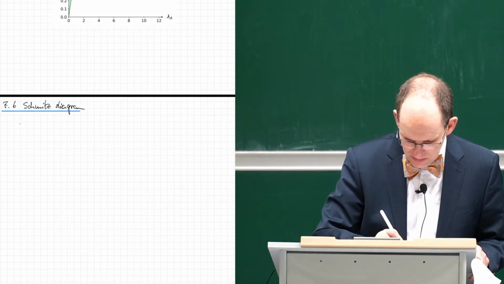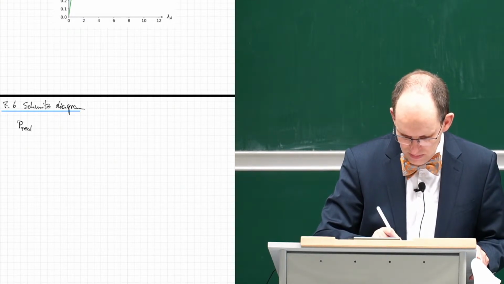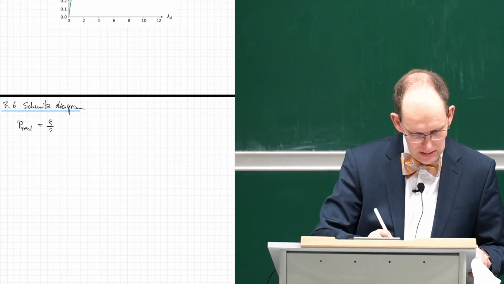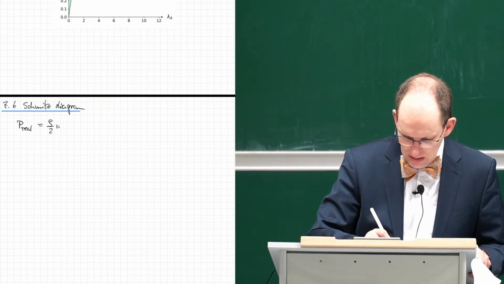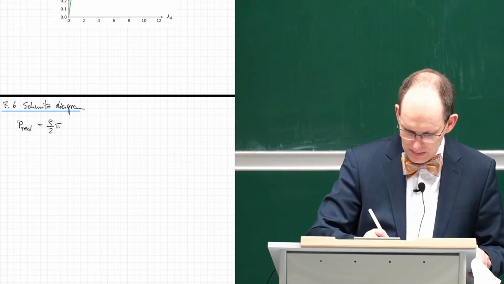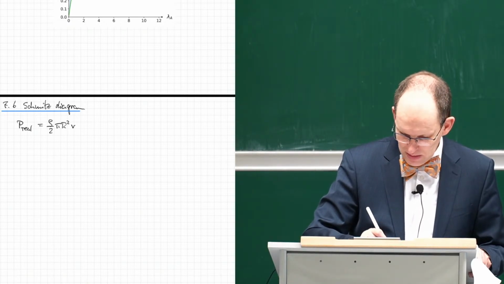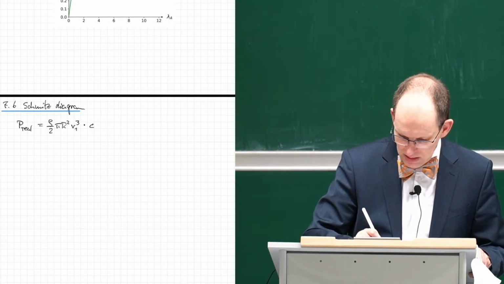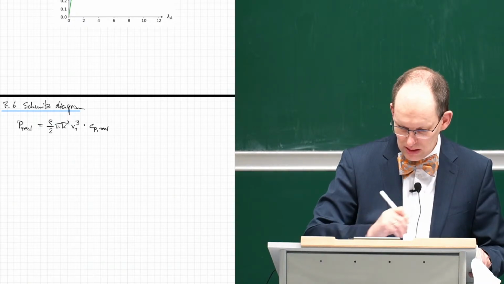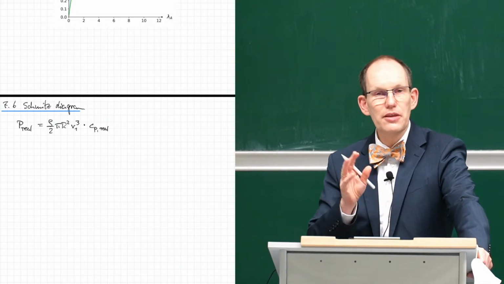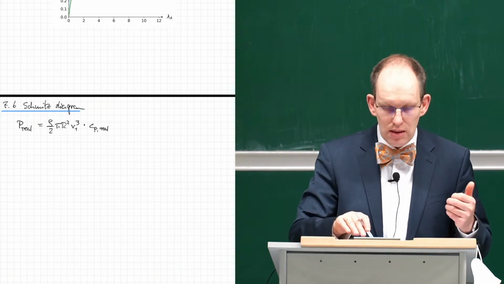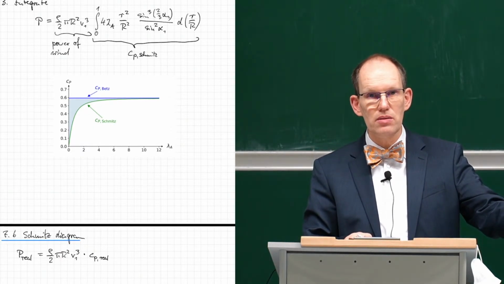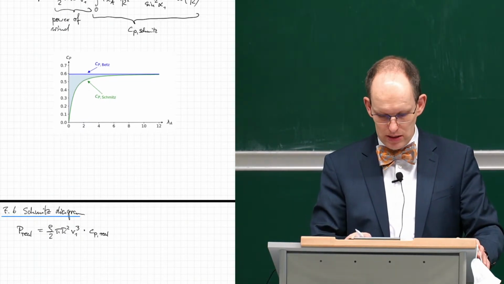Yeah, and what we say is that for a real windmill, the power should be equal to rho times pi times capital R squared times V1 cubed, that's the power of the wind, times the real power coefficient. And the real power coefficient includes, of course, not only the Schmitz power coefficient, but also the losses due to drag and the tip losses.